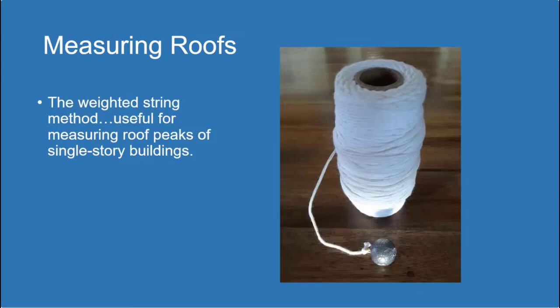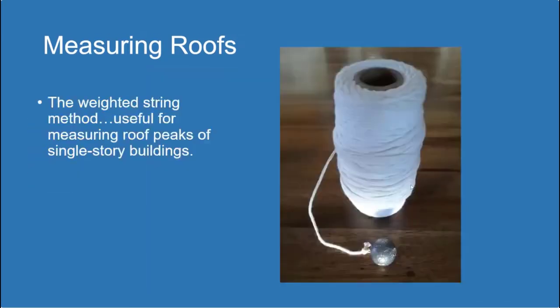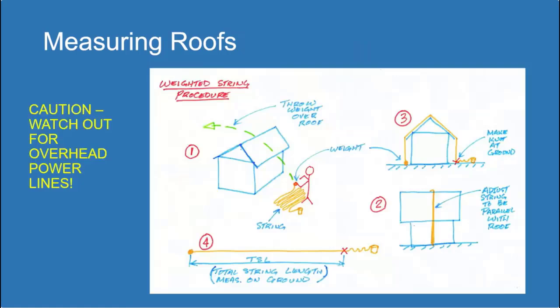Now, for measuring roofs, for small low buildings, and especially where I have permission to be there, I've used a simple method that I call the weighted string. So what you do is you have a spool of household string with a small lead weight, like a fishing weight, and you unroll quite a bit of string and zigzag it in front of you, and then you throw the weight over the roof, and then you pull the weight back and adjust it to be parallel with the roof, and you bring the weight, or plumb bob, so that it's just touching the ground on the far side, and you make a knot on the near side.